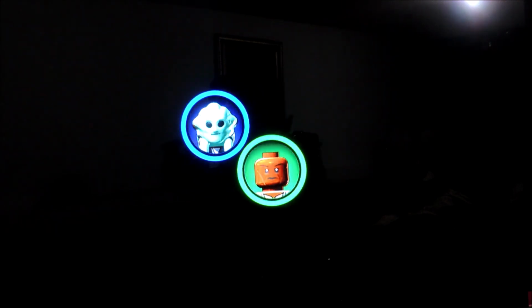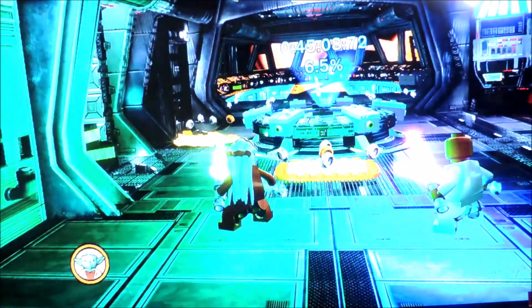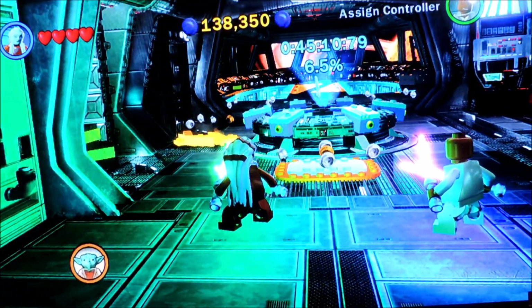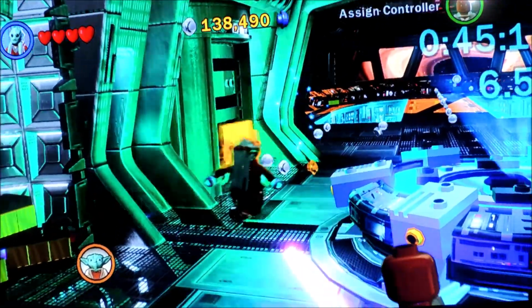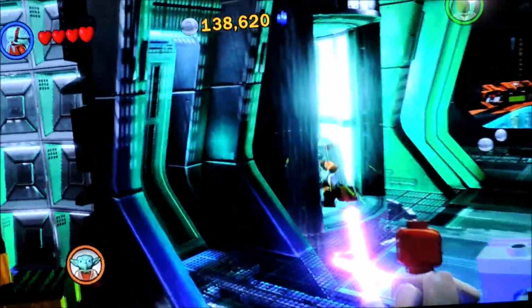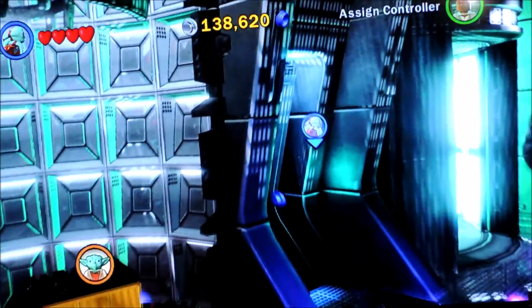Alright, let's go back to the Republic and I don't know what the ship is. The Republic frigate? I don't know. I don't know what the thing is because I haven't watched too many Clone Wars episodes. I'm a Star Wars fan, but I haven't watched the Clone Wars in a long while. So there we go. We're safe and sound. And of course when I build that, get some kind of elevator.